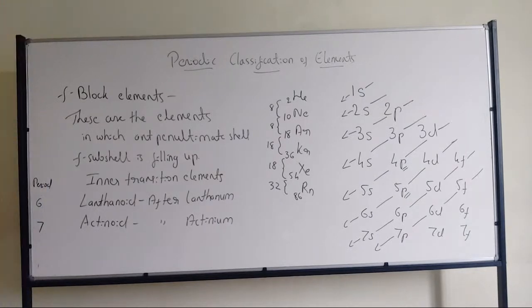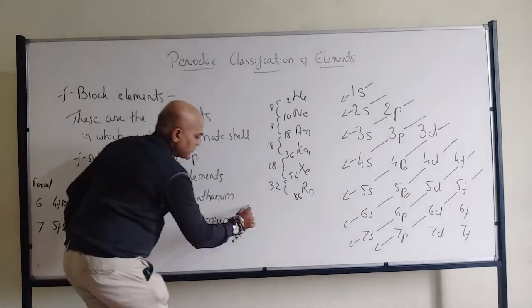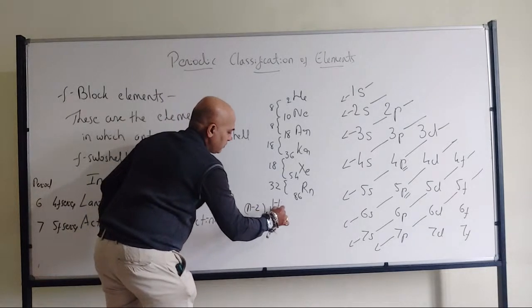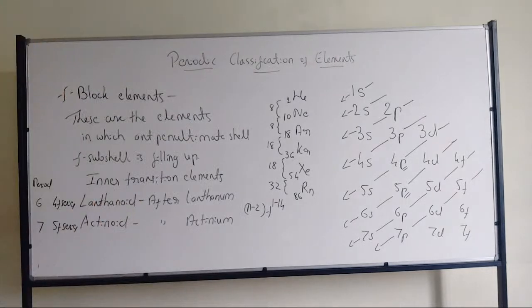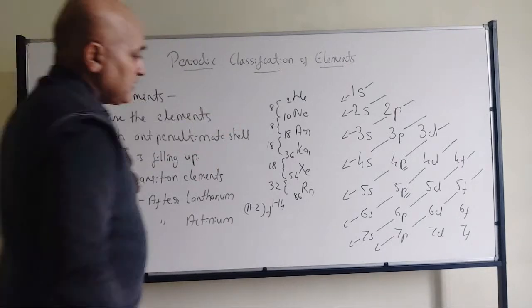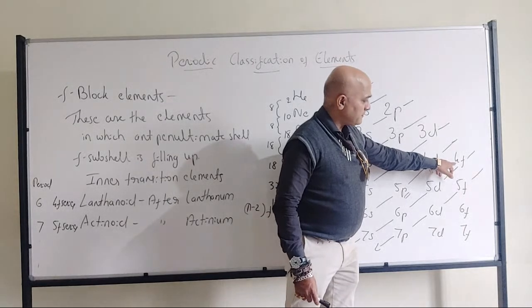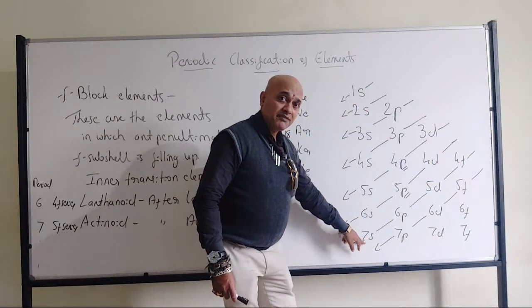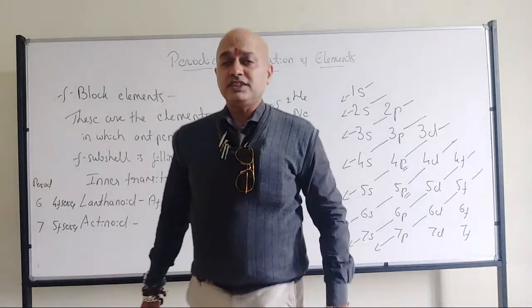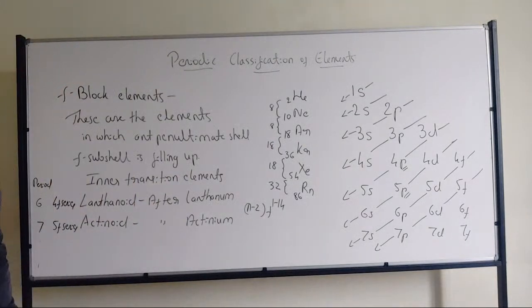Okay, Tanmay, you are absolutely correct. Lanthanoid is actually the 4F series and actinoid is actually the 5F series, because when I am talking about the F subshell, it always follows n-2 F, 1 to 14. Unlike the D block where it is n-1, in the F block it will be n-2. When we enter energy level 6, that means period number 6, that's where 4F comes into the picture. When we enter 7S, that is the 7th period, only then 5F comes into the picture. So we don't have 6F and so on. We have only 2 F block series at present, 4F and 5F.